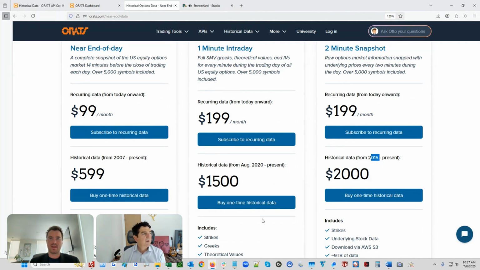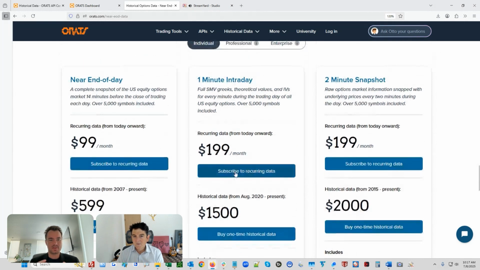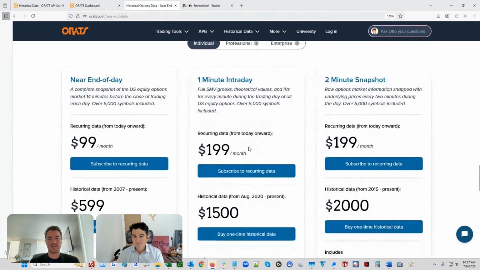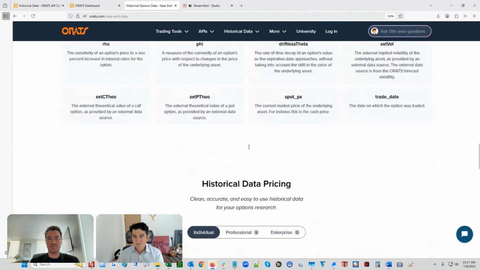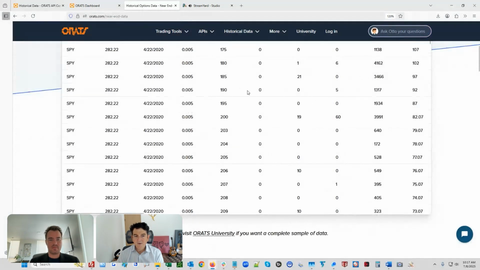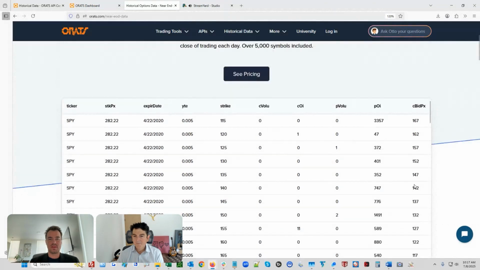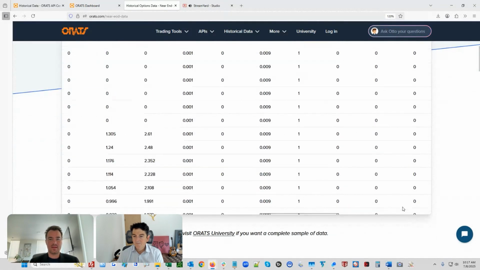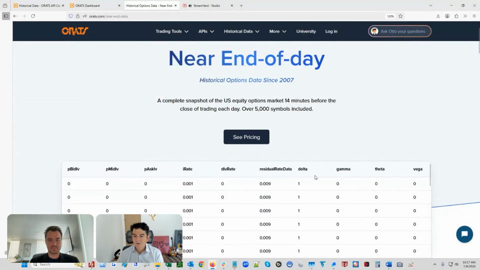Yeah. The other thing is if you care about our indicators like slope, X earnings, implied volatility, all those other ones, these are not for you. These deliver you the Greeks and implied volatilities, theoretical values, and options bid, ask, price, and volume, and all that. They don't include the indicators. So the fields are right there. You can see everything on this page, what fields you're going to get in the data set. But I just wanted to reiterate that. Yeah. Those are all good points.